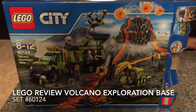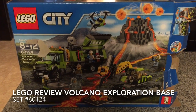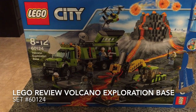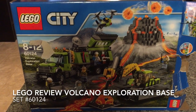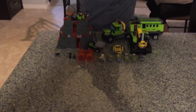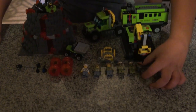By the way, this is Dog Gamer 22, not my dad — this is his channel. So this is a pretty nice set. Retail price is about $120. I think it's worth it, could be a little bit lower, but LEGO has to make a profit. Anyway, let's get right into this. First we have six minifigures — my favorite. I lined them up.